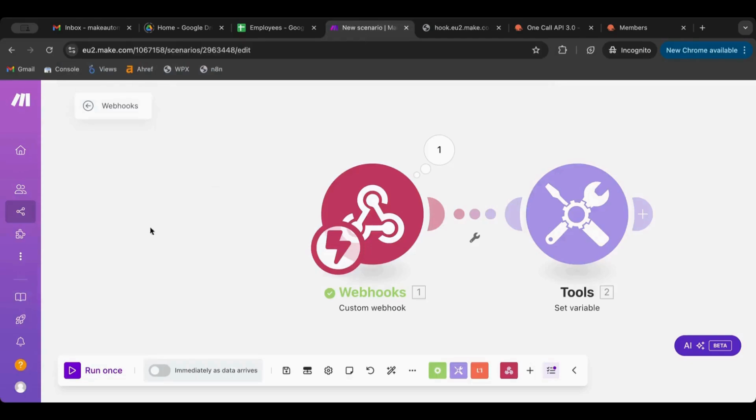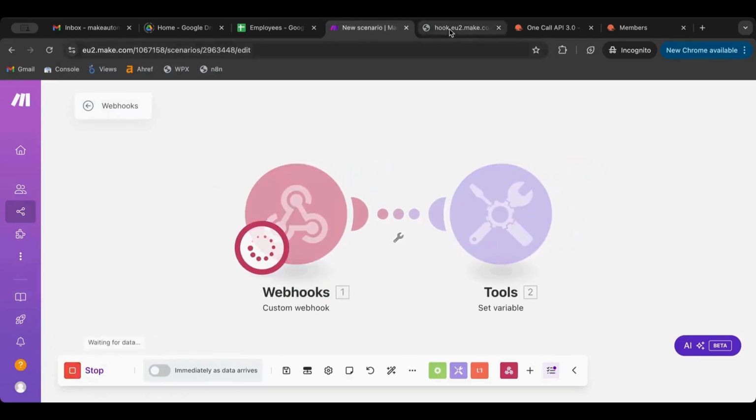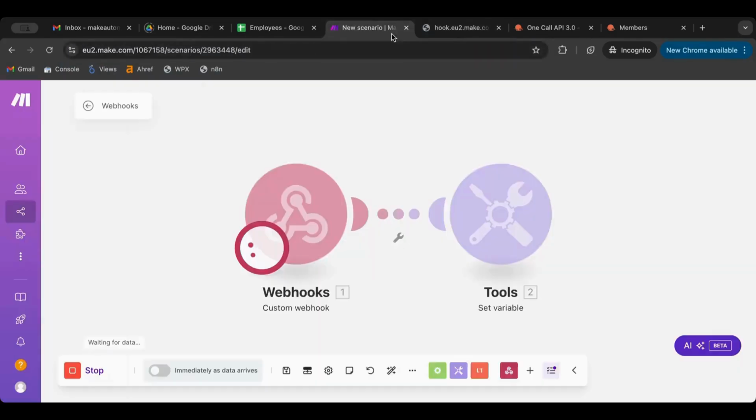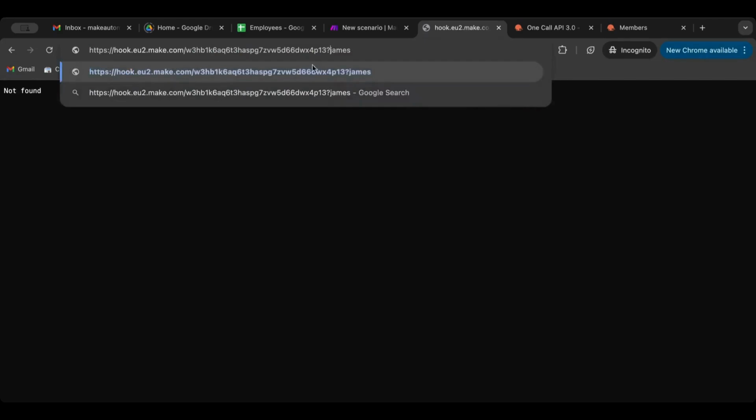Now what happens if I just write James after the URL? I like to test things, so let's test that. It says not found. Okay, and it's still running. So as a rule, when you have a webhook, you always have to put a question mark, and then after the question mark starts the variable.